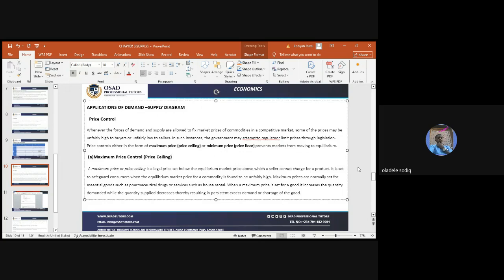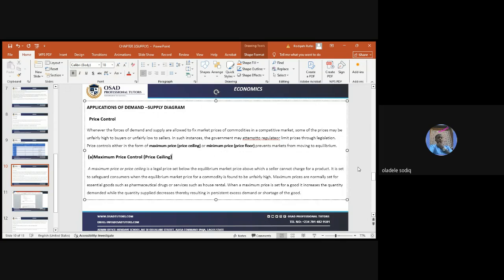If Inechi likes, no problem, she can decide to sell her 1 liter of petrol at 100 naira. There is no problem. She can decide to sell it at 50 naira per liter. There is no problem. But the maximum price is 500. She must not sell it above 500 naira. That is the meaning of price ceiling. That is the maximum price that you can sell. You can choose to sell below. Government will not query you. They will not hold you. In as much as it pays you, no problem. But you must not sell above. That is what we call maximum price.